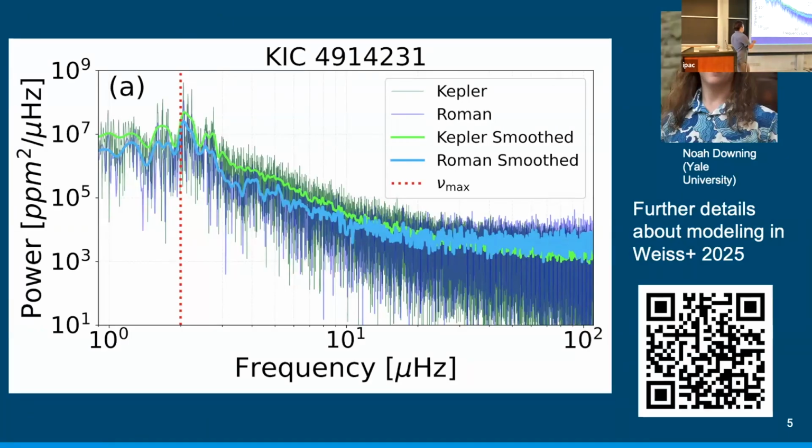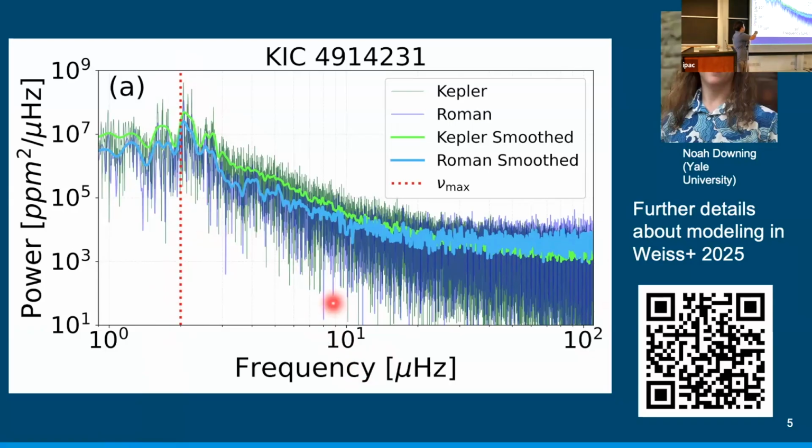But I think this plot here is very telling. This is a Kepler object with its power density and frequency here. The red line here indicates its nu max point. The green is Kepler, the measured Kepler object. And Kepler, again, is the gold standard for asteroseismology. The 15,000 candidates have very strong oscillation peaks that are very easy to identify and measure.